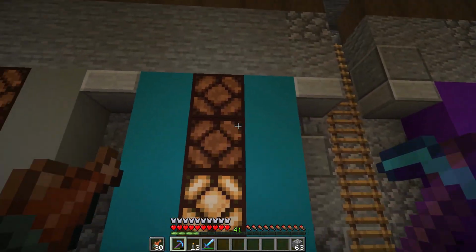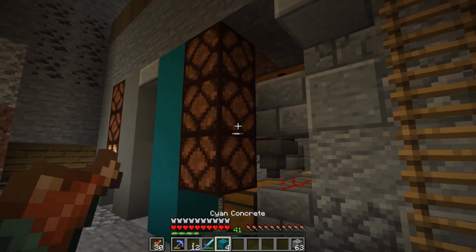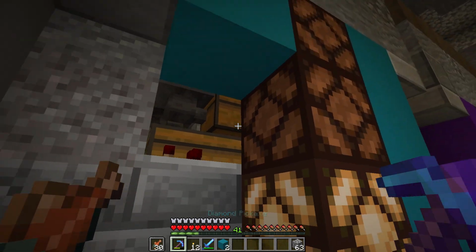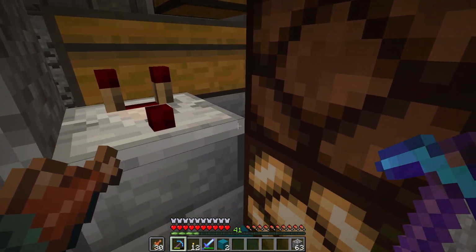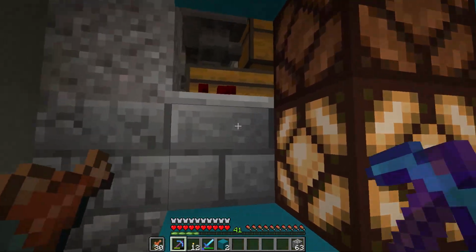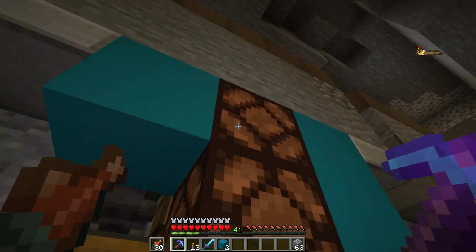And the way the silos work is that, here, if I just break these blocks down, we can take a look. Or probably not, actually, because that is what's powering the block there. So we'll remove this side. As you can see, there are 3 double chests. There's one at the bottom, one there, and one there. The bottom chest, when it has items in, will power this light. The middle chest when it has items in will power this light. And the top chest when it has items in will power this light.